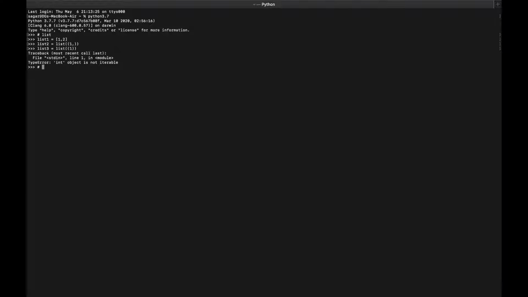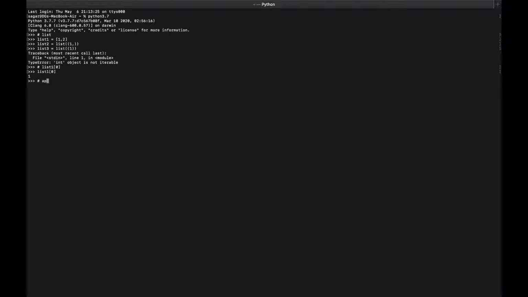What I mean by index is, if you write list1 of 0, it will show you what value 0 has. I'm sorry, it is commented out. So yeah, it gives you 1, right? So 1 is the value which is present at the index 0. Okay, so this is how we do it, and let's see some of the methods.